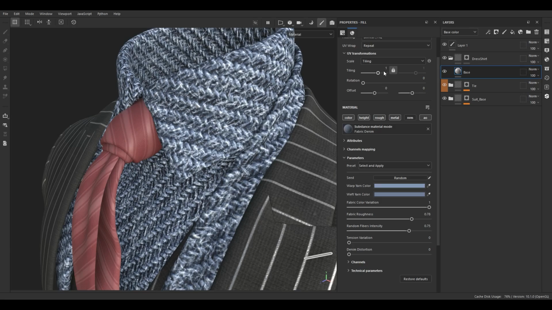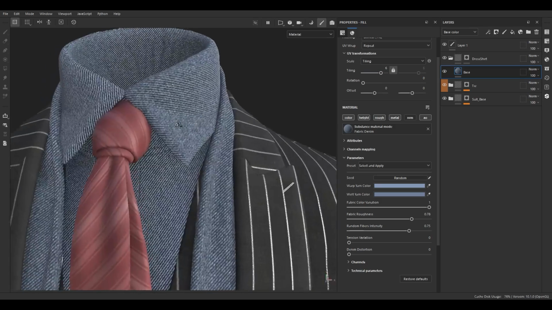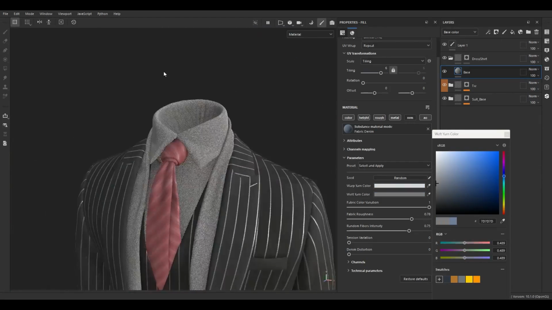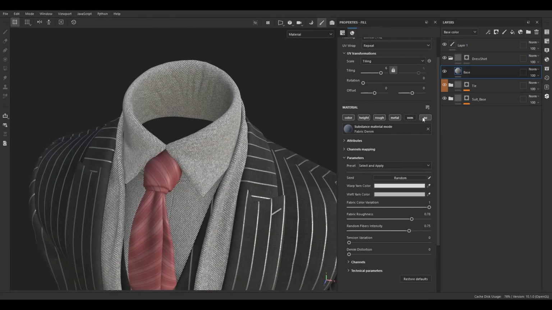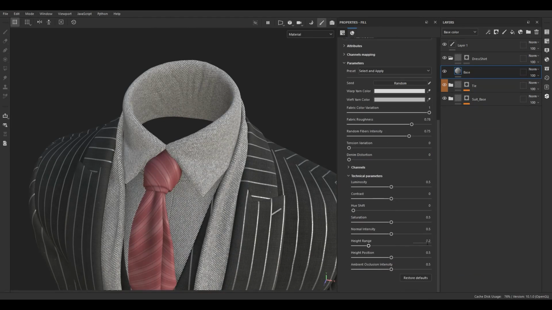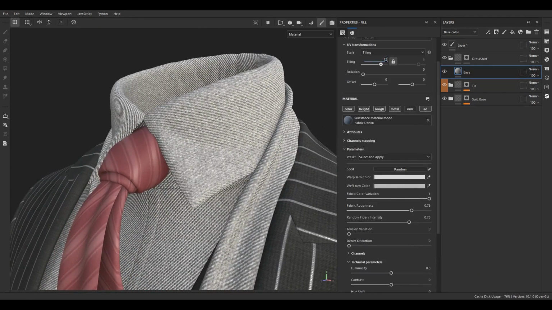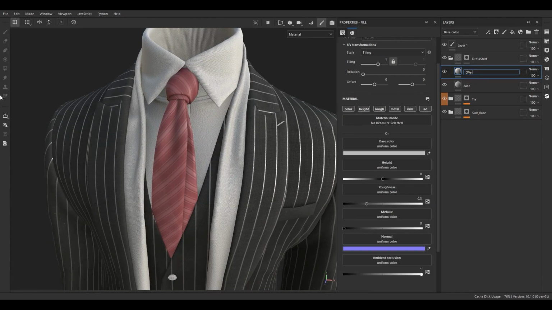Okay, that's great. I'm going to bring up tiling to something like 5 or 6. Yeah, it's good. And let's pick a white value. Okay, and this is a dark gray, or maybe we can bring it up a little and make it whiter. Okay, that's great. I'm going to the technical parameters, bring down the height range. That's great. And let's bring up the tiling to 12. Okay, that's fine. And I'm going to add the over pattern layer.